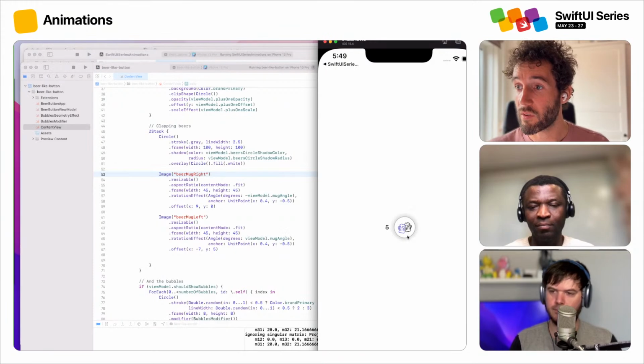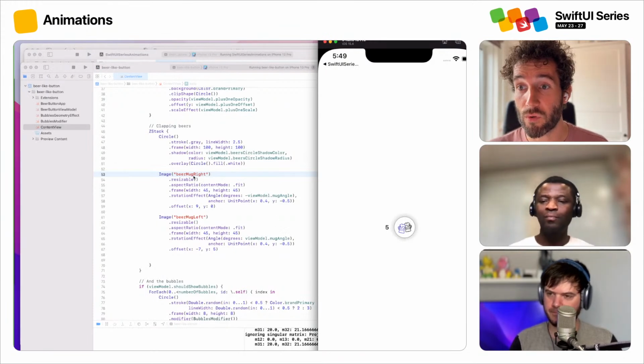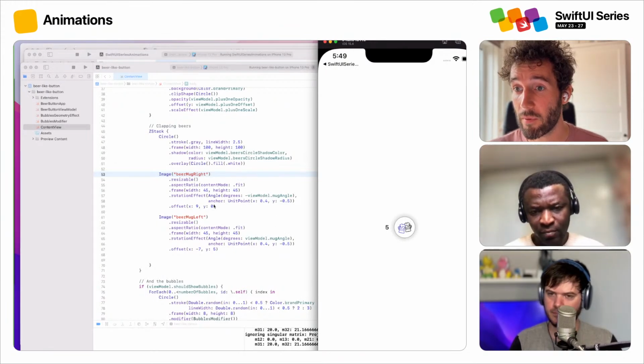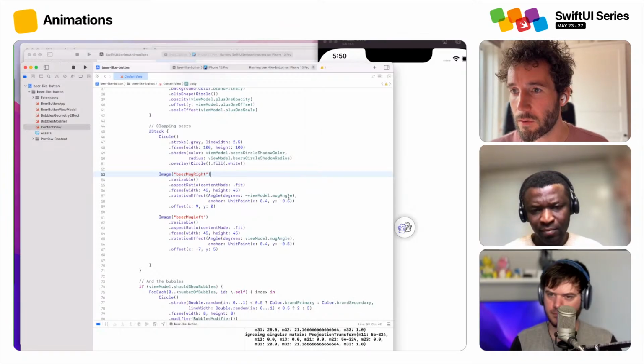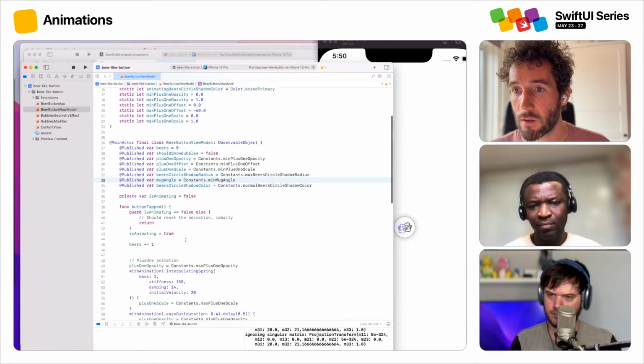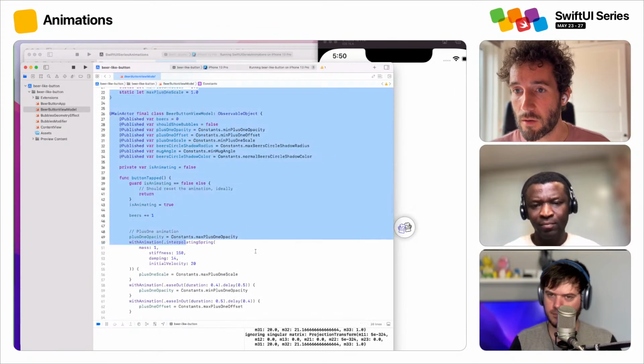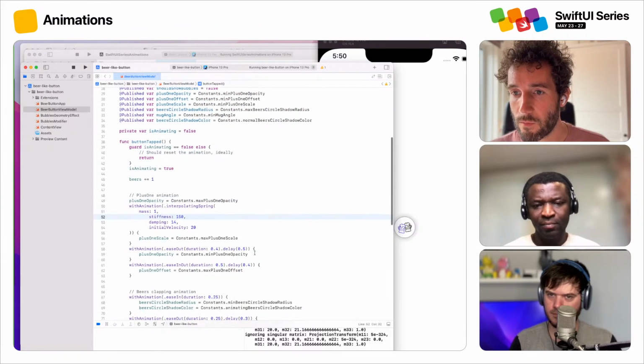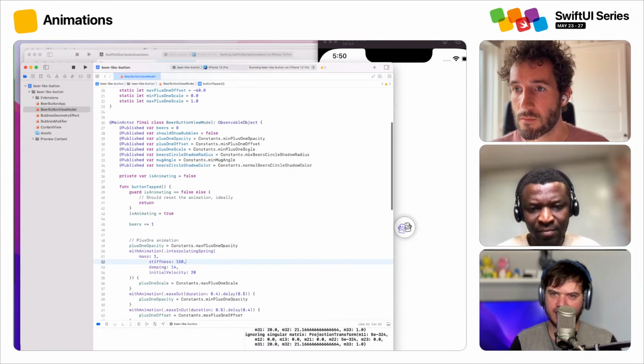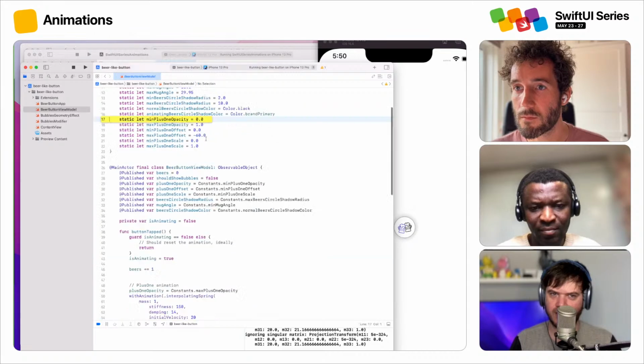So it's a ZStack for the circle, and then there's just two images of beer on top of that, and the mug angle. Most of the stuff is going on in a view model. Let's have a look at what's going on there. Love the constants abstracted as a separate type. That's really good.